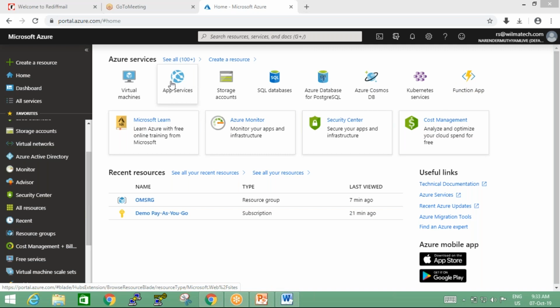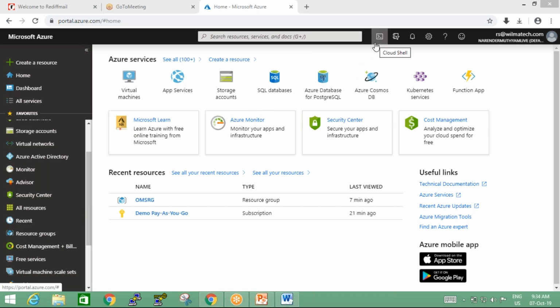There is a lot of difference between app services, which is a platform as a service, and function apps, which are also platform as a service, but there is a significant difference between them. But I will talk about these things at a later stage in our discussions. Okay. I'm just showing you some of the high level services which are available, which come under various categories like IaaS or PaaS.